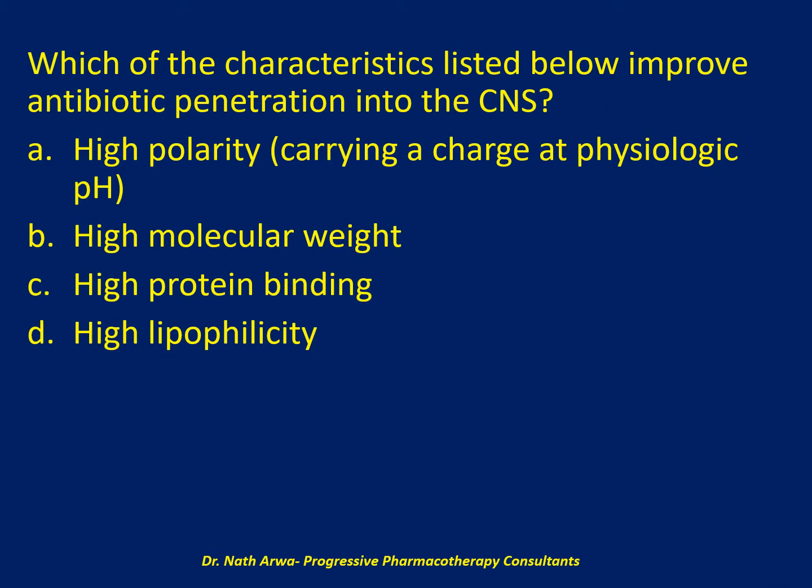And the first question reads, which of the characteristics listed below improve antibiotic penetration into the CNS? Is it high polarity, that is carrying a charge at physiologic pH? Is it high molecular weight? Is it high protein binding? Is it high lipophilicity? I'll give you 10 seconds to choose the correct answer.